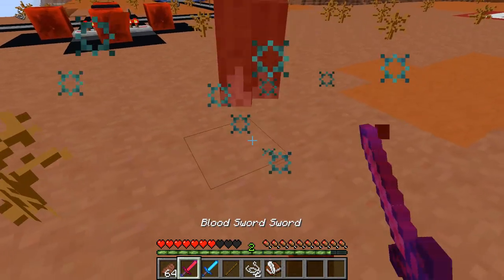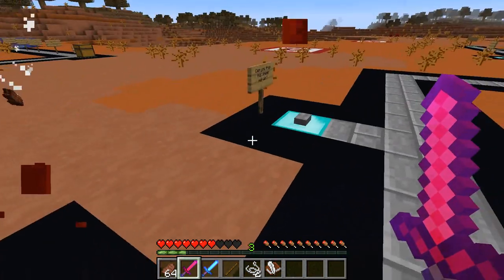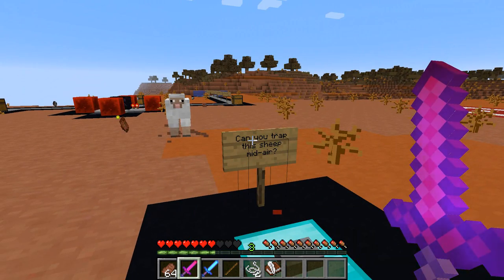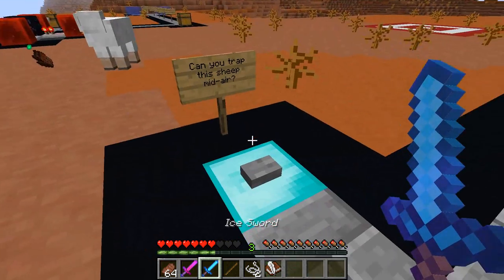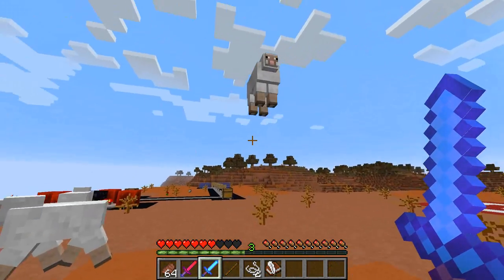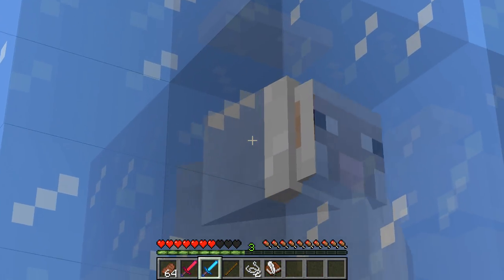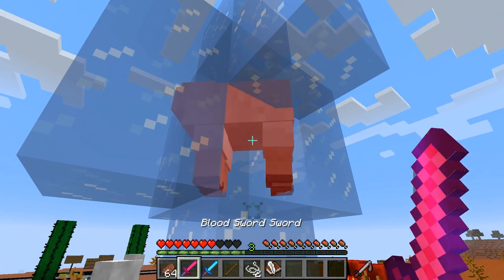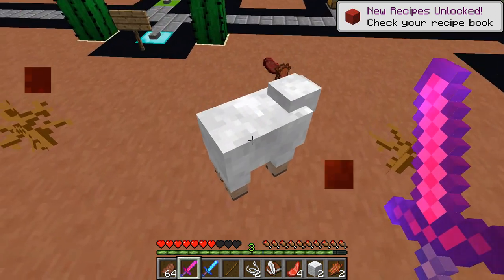Now use the blood sword because I'm hurt. Nice. Good trade. What do we got here? Can you trap this sheep midair? What kind of joke is that? Of course I can. Well, I mean, I guess I didn't, but let's, boom. Oh, come on. I was supposed to work. Yeah! I hate the sheep! Stupid sky sheep. Can't do anything right. Yeah, and you too. Boom!